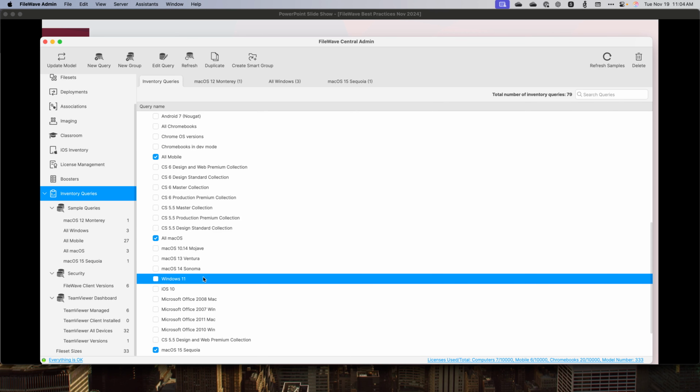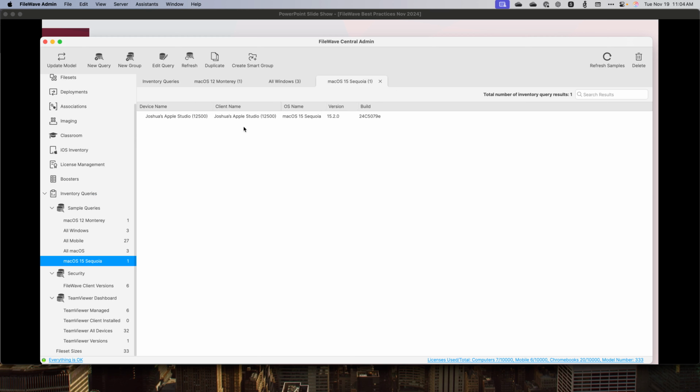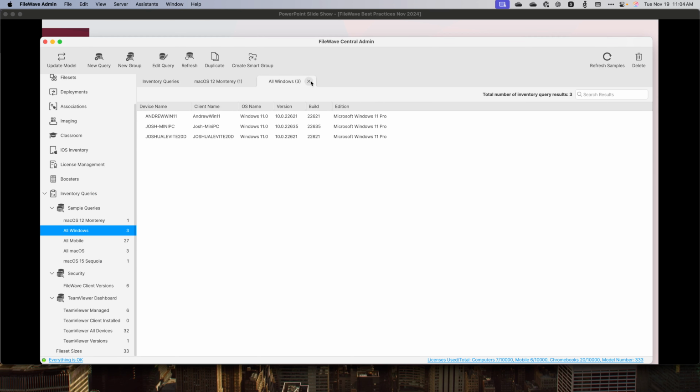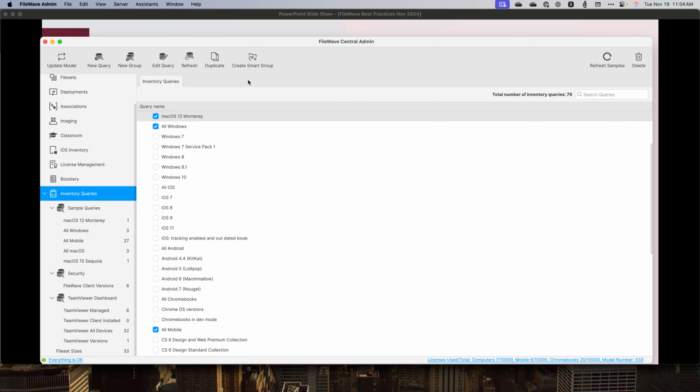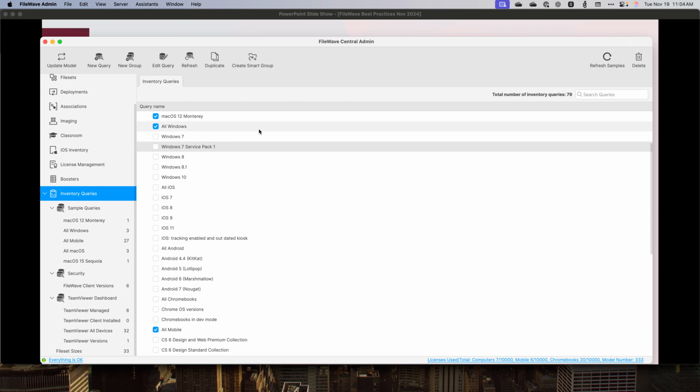I guess this is for anything that you're continuously monitoring. Let's say I want to know how much Windows 11, but I don't constantly need to know it. I can just double click on it and it opens in a tab. With this tab open, this is running periodically while my admin's open, but I can close it, and that's how you can control what's getting processed on that interval. So the things over on the left are always running, and the things that are open are running as well. Does that make sense? Any questions about that?